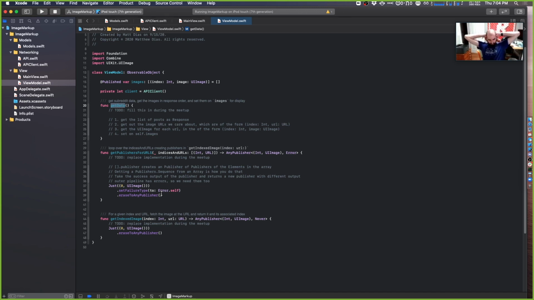Combine is a new framework from Apple, came out in iOS 13, still there in 14, and it's just going to be more and more used as more things start adopting Swift on iOS. And it is a framework for doing functional reactive programming.